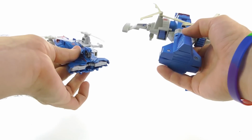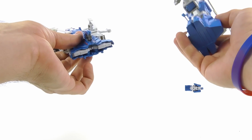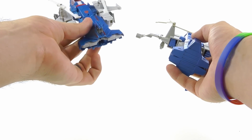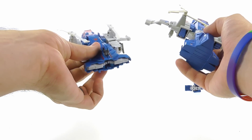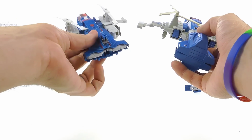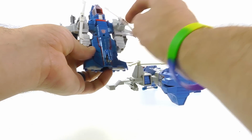terribly bad. You know, a lot of times with these new Titans Return figures, people are like, well, should I get the Takara one or should I get the Hasbro one? And so far, honestly, with this second wave of figures, I really haven't seen much of a need to get the Takara one. I think that the colors are pretty darn good. I like the addition of the red kind of stripe going here. You got the little red bit there.